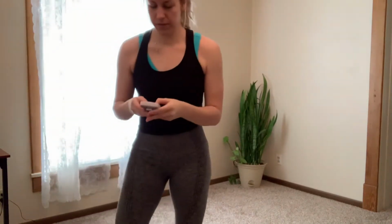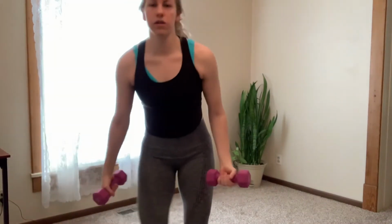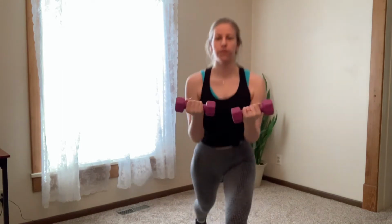Bicep curl with a reverse lunge and then a Romanian deadlift with an upright row. So you'll do 8 reps of each, and we'll do that for a total of 2 minutes. So I have 2 minutes on my clock. And I'm gonna start my bicep curl and reverse lunge. And you can do the bicep curl with the reverse lunge.